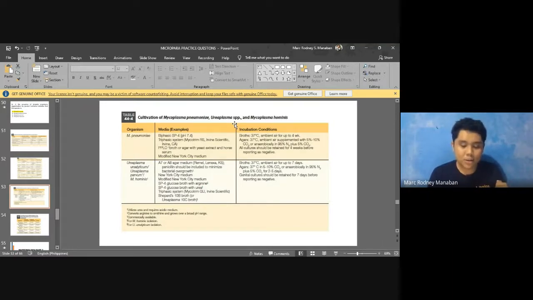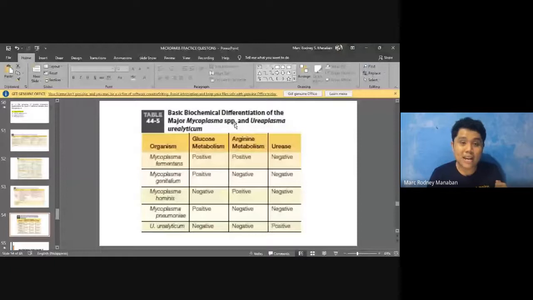Very good. Now take note, Ureaplasma grows on A7, A8 agars. And for biochemical tests in mycoplasma, take note, Ureaplasma, as the name says, is urease positive. Alright? Ureaplasma urealyticum. Mycoplasma hominis has a fried egg appearance in its colonies. Take note, fried egg or sunny side up, no? Fried egg colonies, that's Mycoplasma hominis.